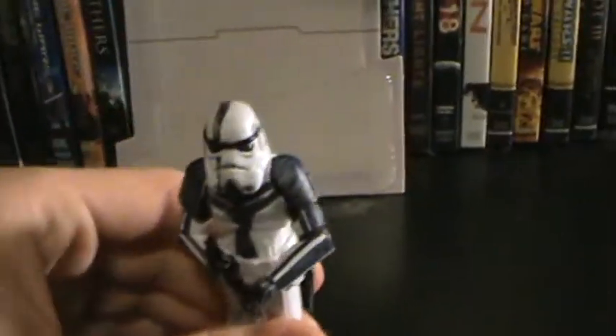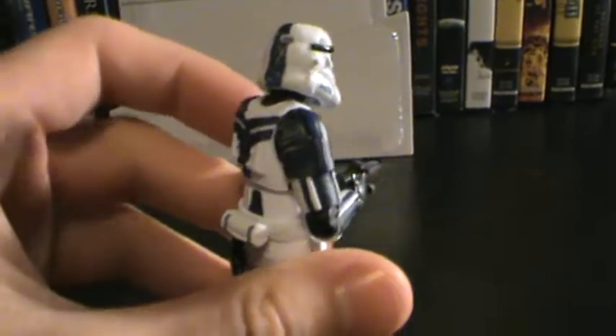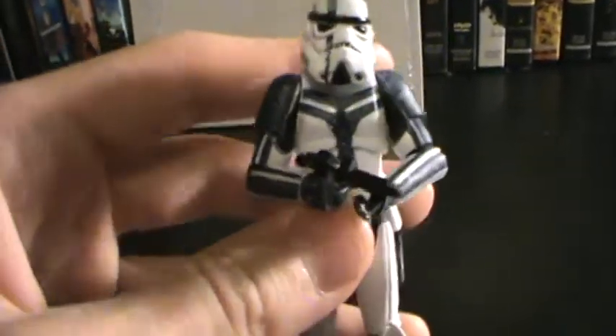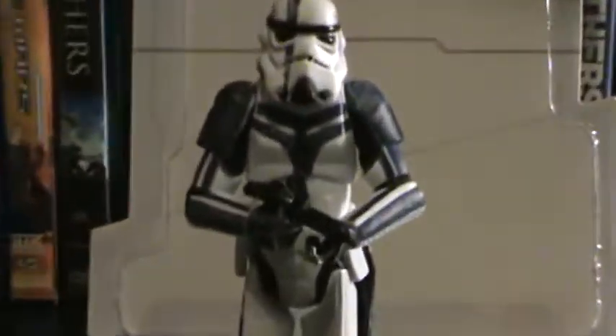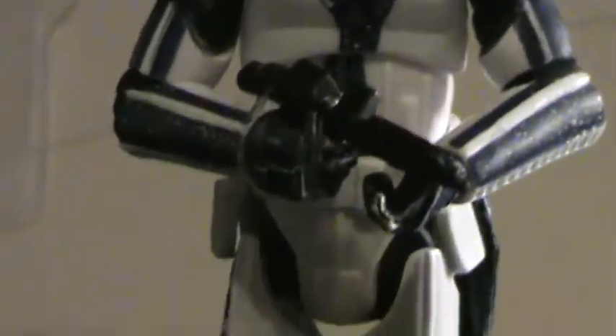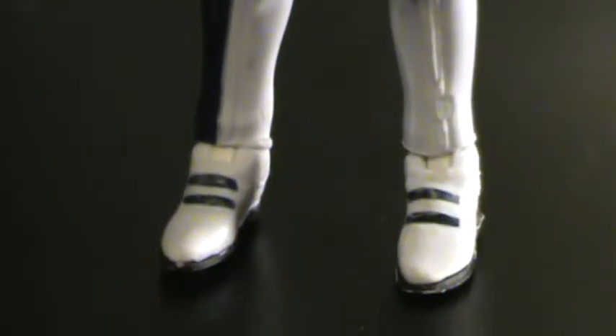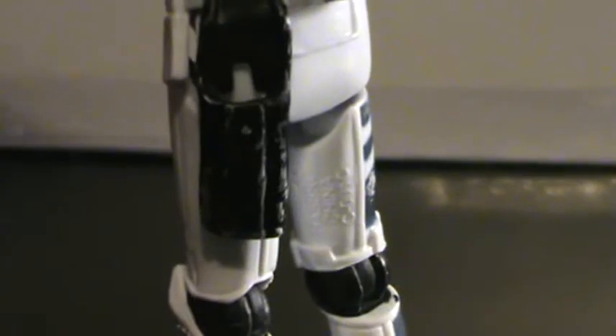So now on to the figure. This may very well be my favorite Imperial Trooper of all time. He's covered with tons of detail. His helmet comes off and he comes with an E-11 blaster. Very detailed — blue stripes everywhere around the body. I'll just rotate him. He's got some on his thigh and his calf. He's even got wear and tear on his holster.